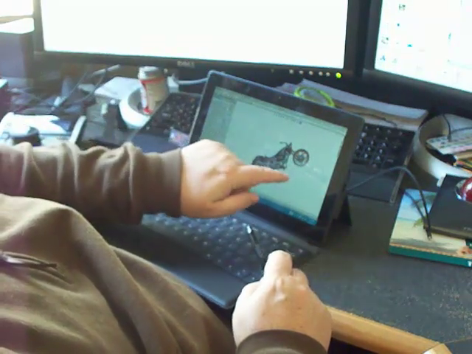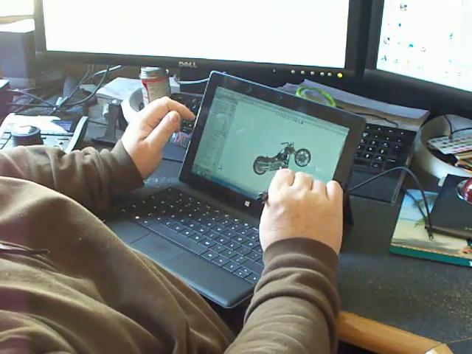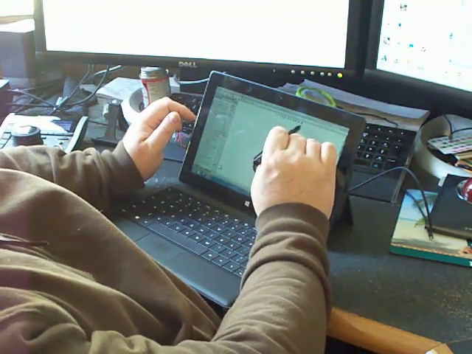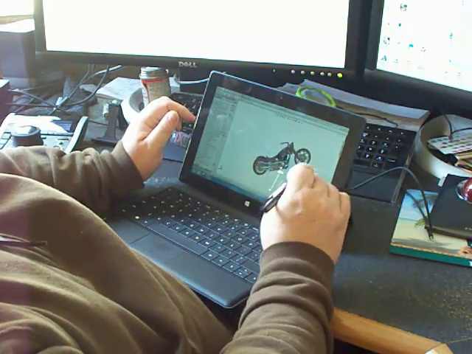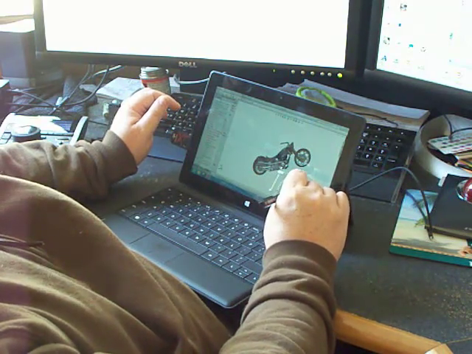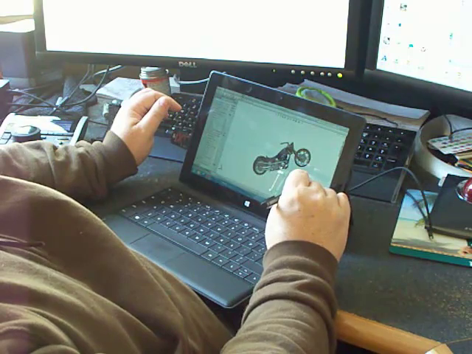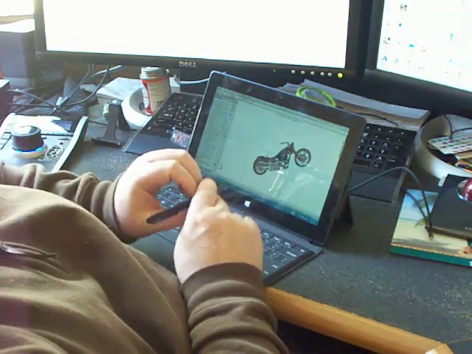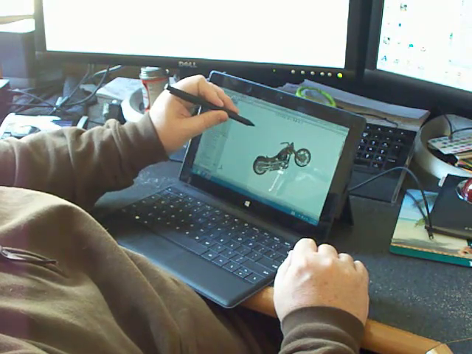I don't get anything. If I long click in here, I don't get anything. Let's turn that off. If I use the right mouse button menu on the stylus, I don't get anything. This is leaving some dots and circles on the screen, and I'm not sure I understand what these are all about.